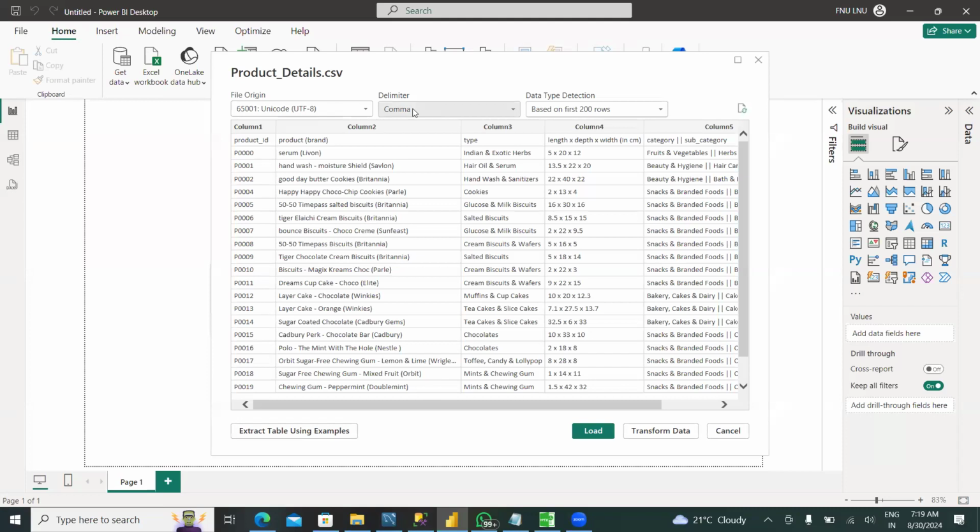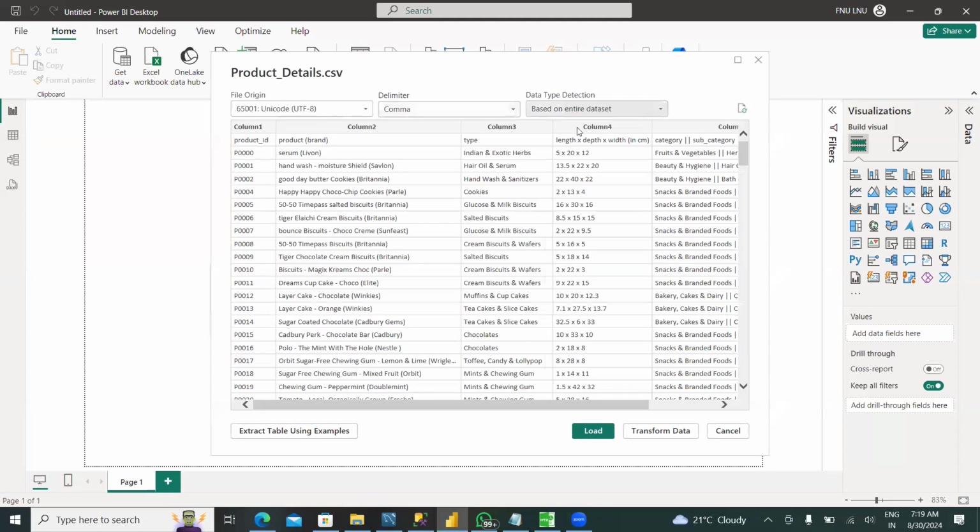The data type detection is based on the first 200 rows. However, you can make it based on the entire data set, or you can select not to detect the data types at all. But let me keep it in the default mode, which is based on the first 200 rows.